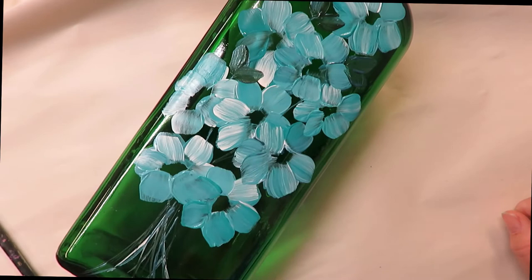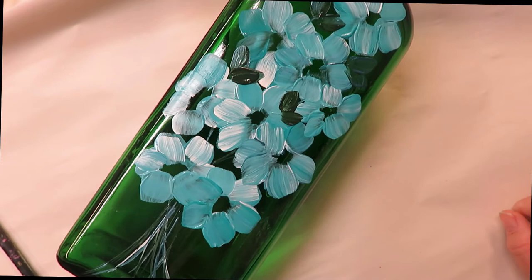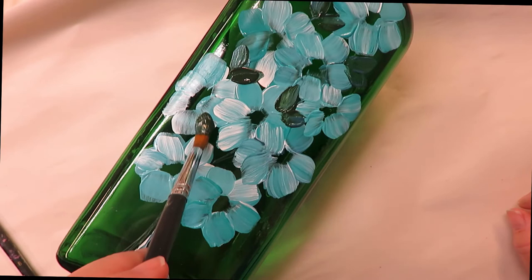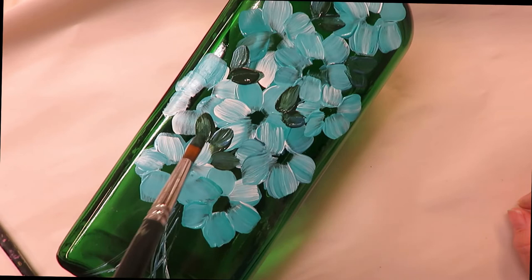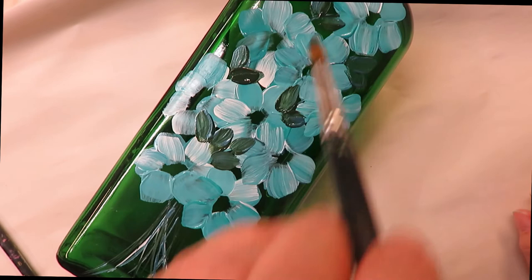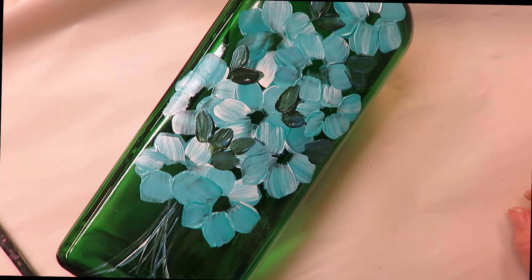throughout the design and just put some simple little. Well, now I'm using the number 10 round brush, and yeah, it can pull some of the color from the flowers themselves. It's not a big deal. And if you're somebody that doesn't like that, then I would say go ahead and hit it with the heat gun or give it some dry time and you'll be good to go. But that's up to you. And you can come out here from the actual flower, just put them wherever you think they work best.